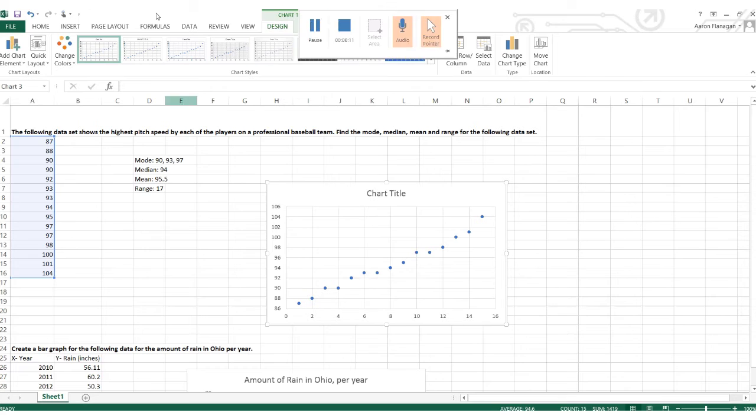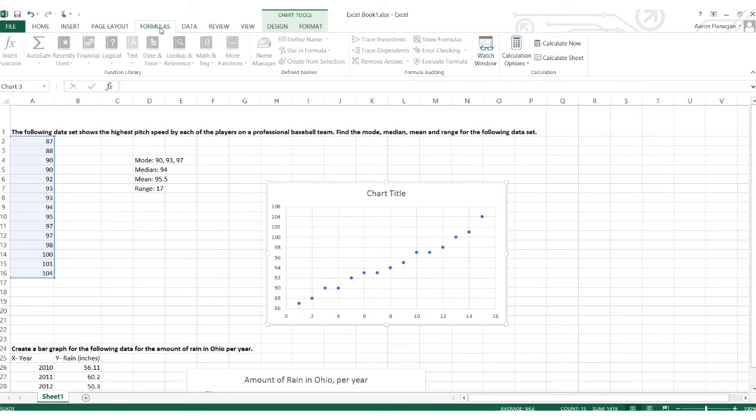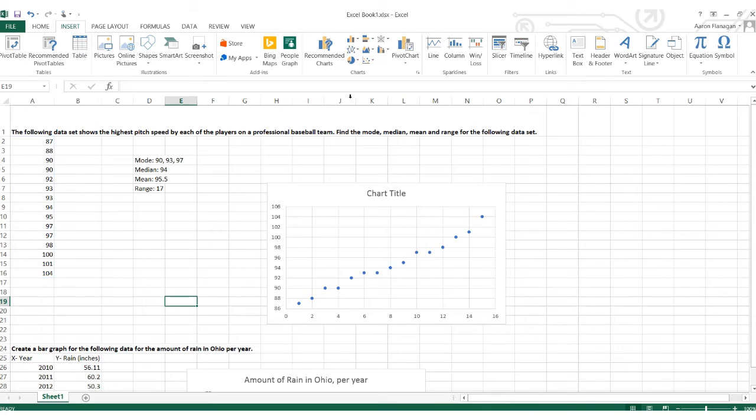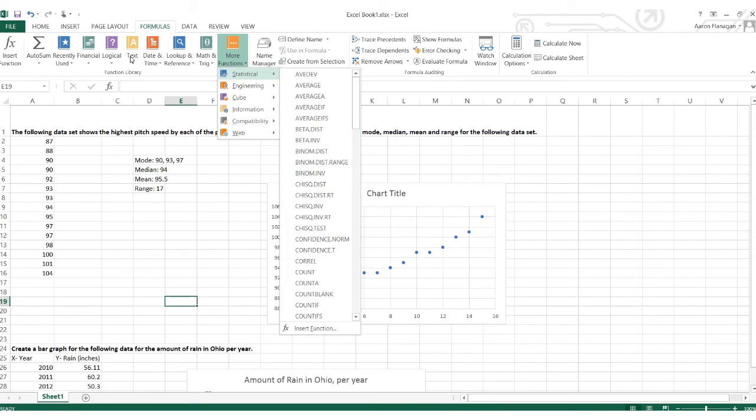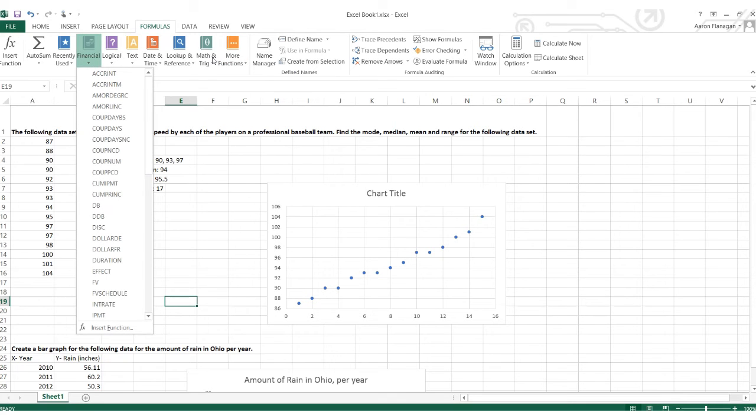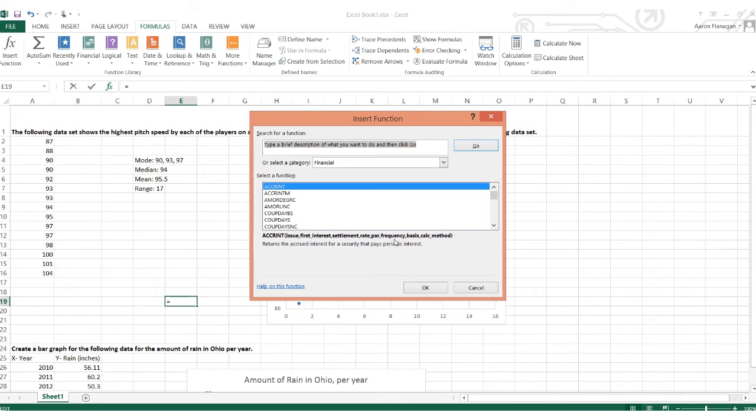So there's a lot of cool different graphs that you can use depending on what you're doing right then and there in math. And then also, if you go back to your formulas, you can do so much more than just what we did with the math. So you can just hit insert function and then it will show you all of them. So you can do different things with dates.